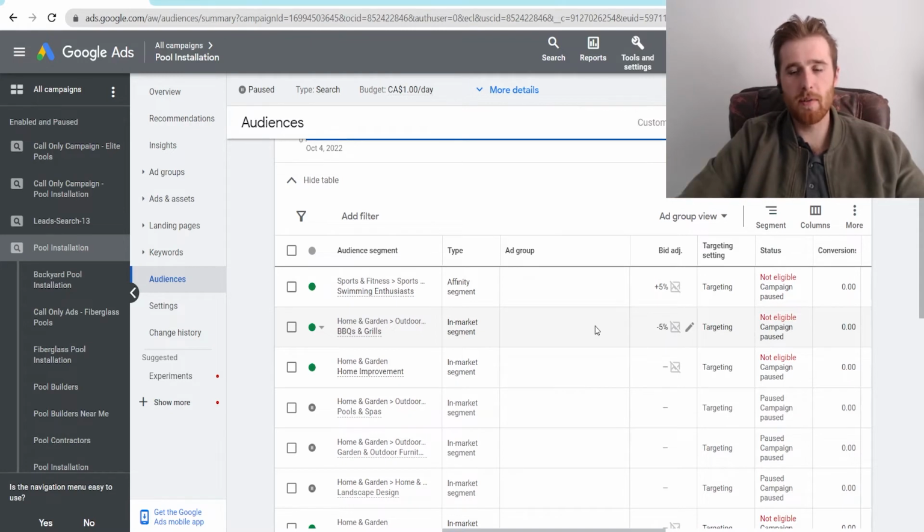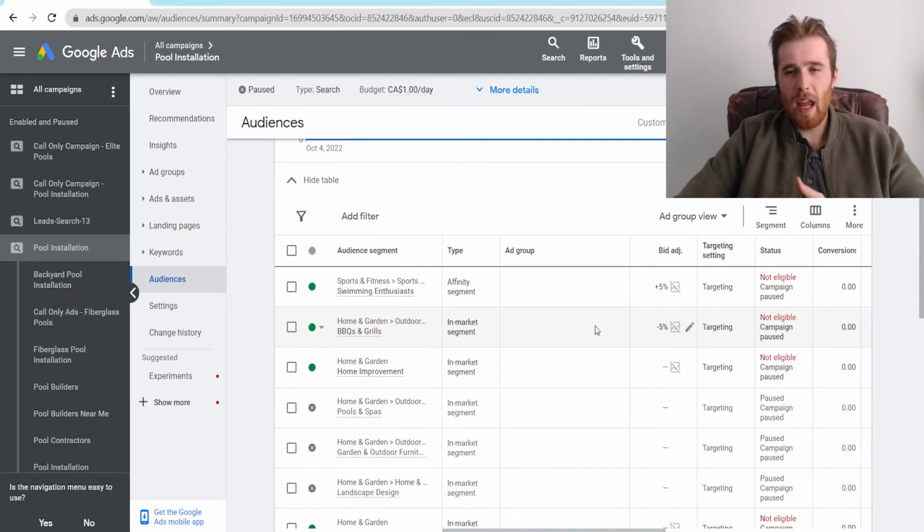And I really like observation mode, letting it run for a couple months and then making slight bid adjustments. I recommend making anywhere from 5 to 10% bid adjustments. I don't recommend much more than that, maybe 15%. But if you go over 15%, Google as a principle does not like big adjustments and it takes some time to get used to it. So I'd recommend sticking to 5 to 10%, checking it week over week and making sure everything holds true. So then when you actually want to adjust other segments, you can.